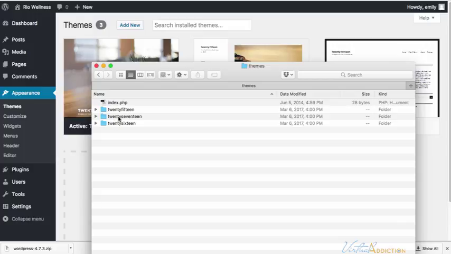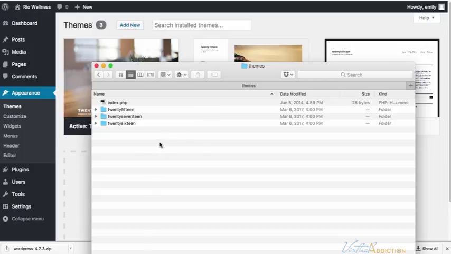These are all of the themes that I'm currently using on my website. The only active theme is 2017, and that's the theme that we're going to child theme on top of. 2016 and 2015 just came pre-installed when I loaded WordPress into my project. I don't need either of these, but I'm just going to leave them here for now.